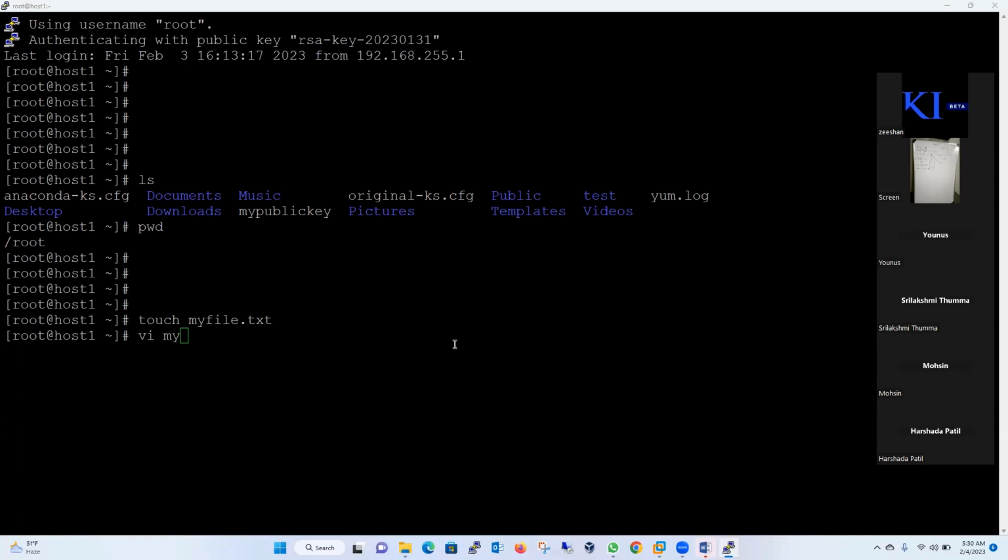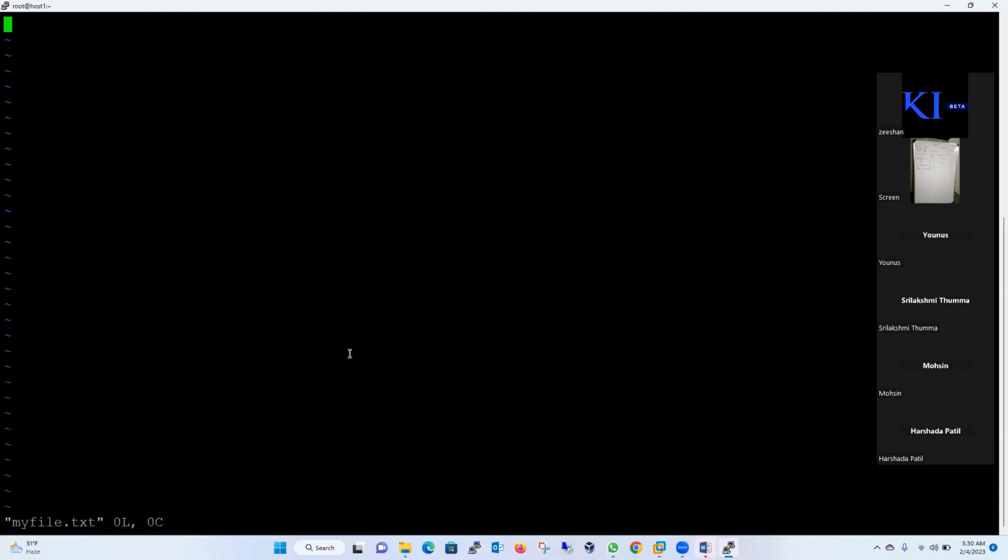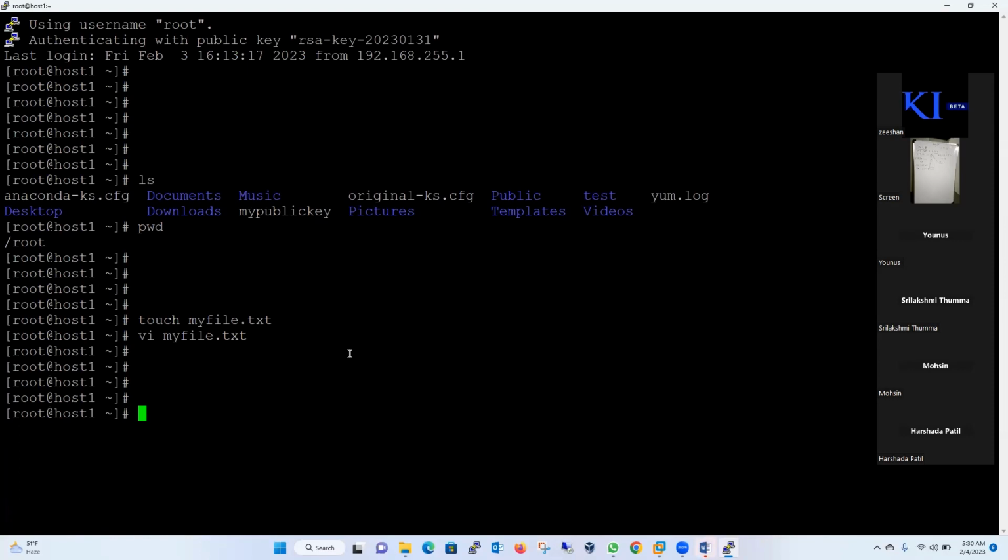Okay, so touch my file. Now vi my file. And I want to send this file, my file, to root@192.168.255.130:/. This is placed in my root directory, but I can place it anywhere.